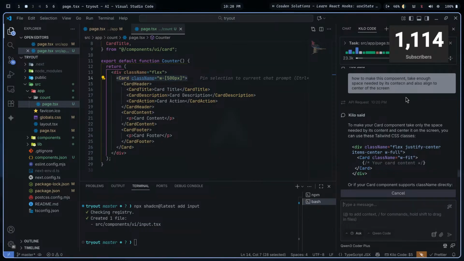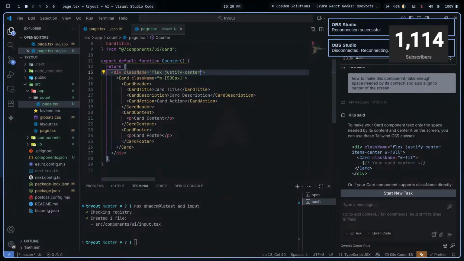To make your card component take only the space needed by its content and justify center. That's what I'm saying. Justify center. Whoa.